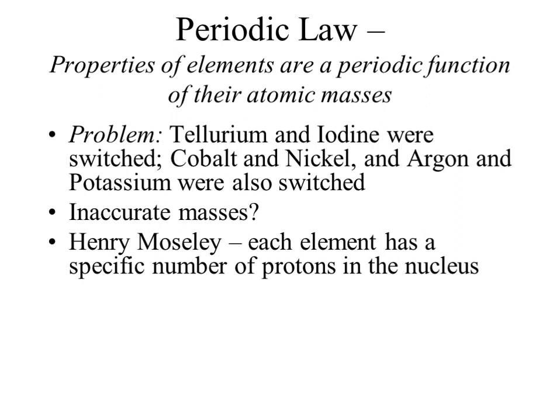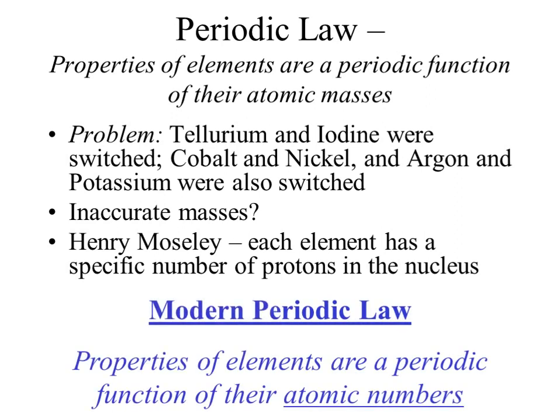It wasn't until the early 20th century, when subatomic particles were being discovered and investigated, that Henry Moseley suggested that, each element having its own unique number of protons, perhaps the elements should be lined up in order not from lightest to heaviest, but by the number of protons they have. And lo and behold, when this change was made, it was a slight change, because for the most part, as the elements get heavier, the number of protons increases. But most notably, it made a huge difference in those pairs of elements that seemed to be switched. Every single instance of those righted themselves.